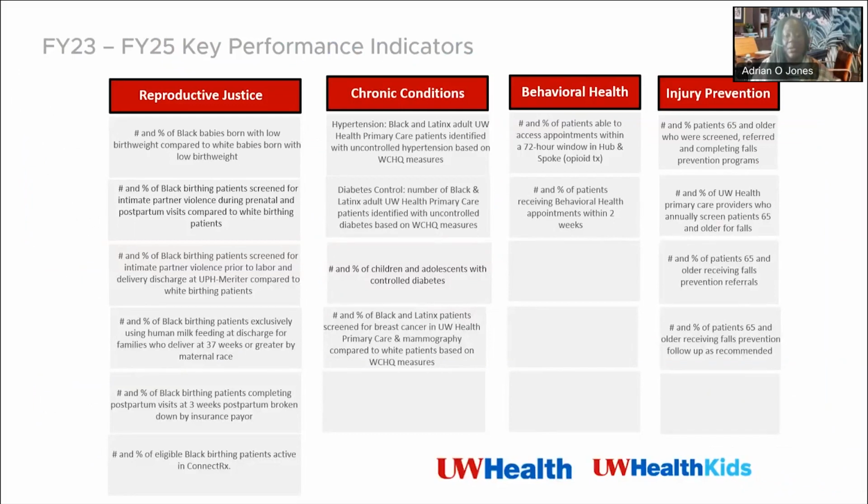And so I know there's a lot on this slide, but these are our key performance indicators for all the different health priority areas. The biggest thing I want people to walk away with is that we are being very intentional about tracking and monitoring progress. So we have a comprehensive dashboard that we have built to monitor and track all of these key performance indicators, but also to be able to report back to our internal and external stakeholder groups to say this is where we're at. This is maybe some of the challenges or barriers that we're seeing, and then thinking about how we can potentially recalibrate if we need to on how to improve some of these things.